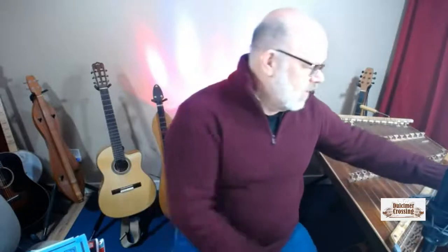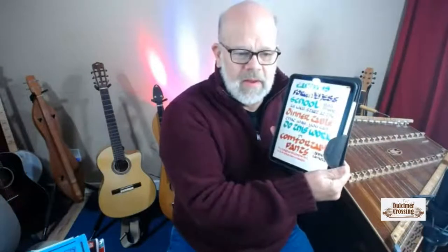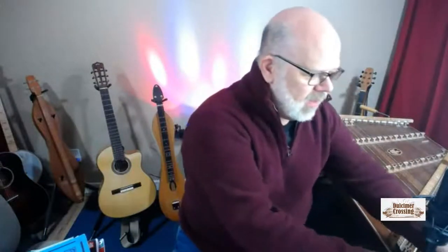Shifting gears, today we're going to talk about playing through our library. Now, you probably have some books on a shelf or some resources on a... Let's see, you can't see that. I've got to take it out of here. Resources on a tablet that you may have been collecting for a period of time, or you might have a big binder that's full of a lot of music that people have given you. A lot of times we collect all these things with the best intentions and we never get back to them.